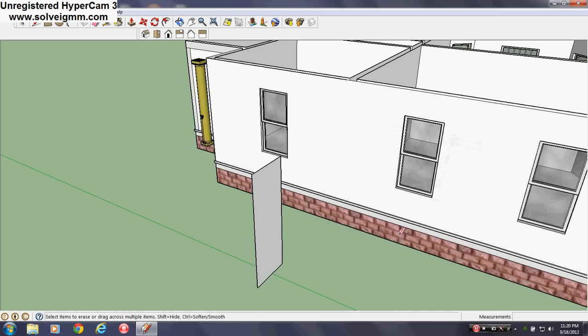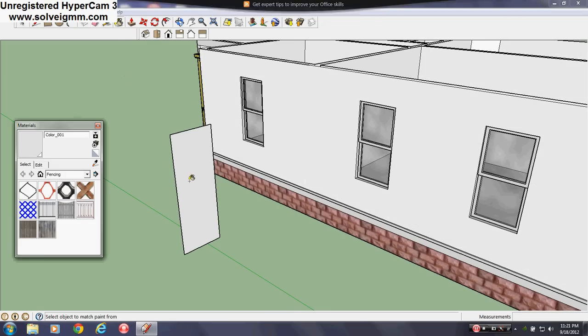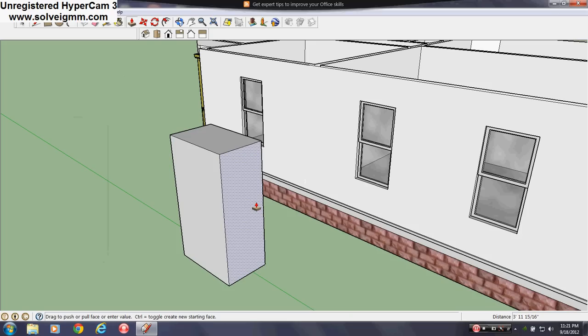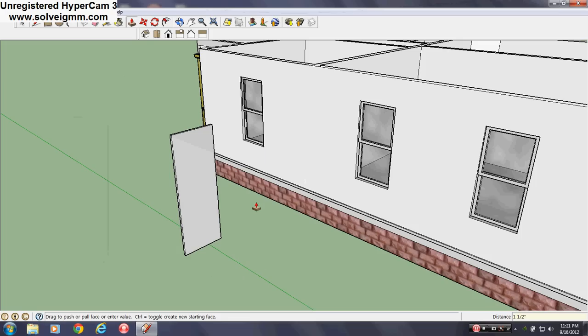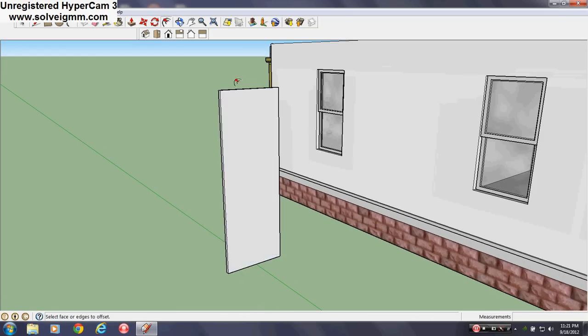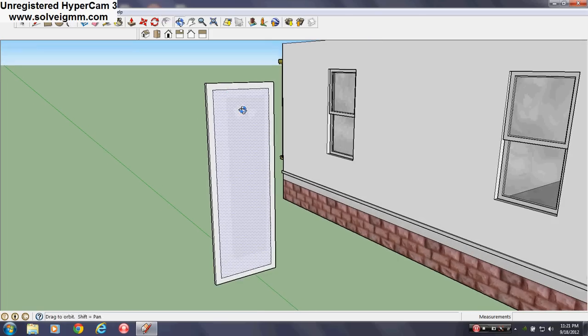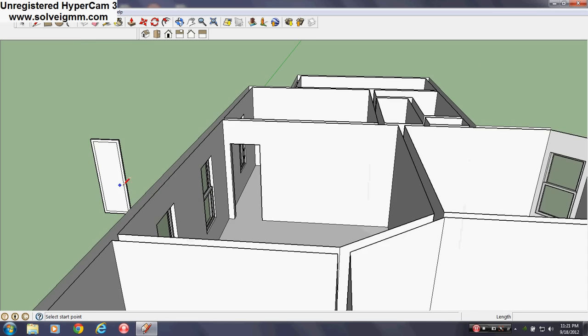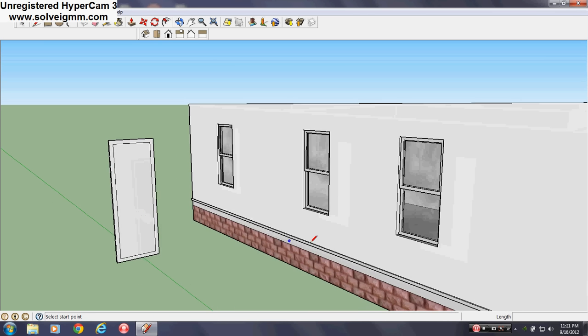I'm actually making it just like how I made the window. Let us see what we got here. Okay, let's say that's probably about a good door thickness. And what I'll do here is, you can watch the measurements down at the bottom right, because every time I type something in, it will always appear there. Like an old house, I want to make it like this old house.